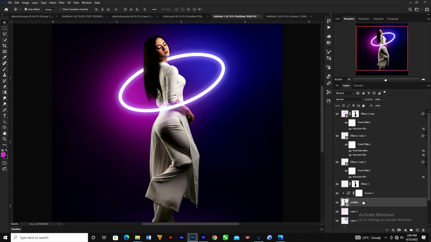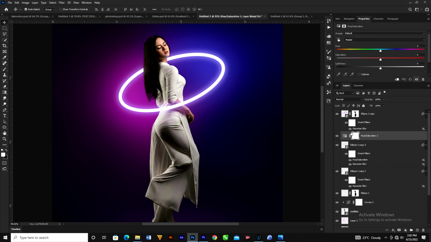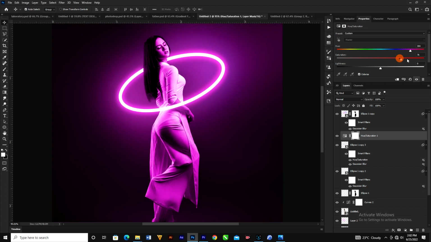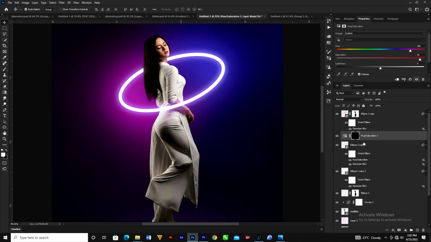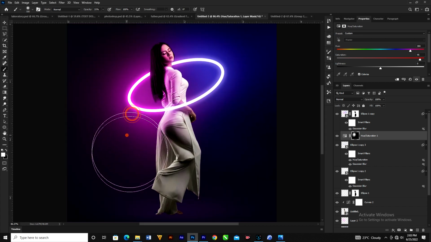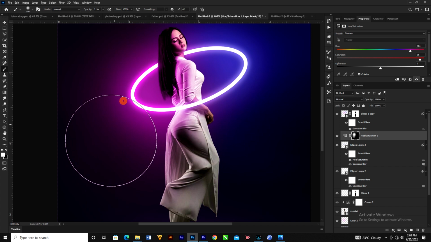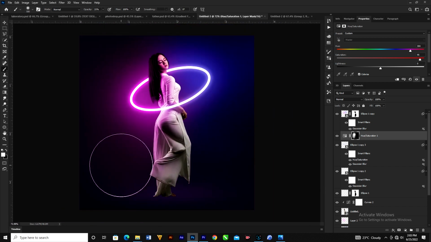With your hue saturation, you can change the color back to what you set it to be. Do the same for blue.